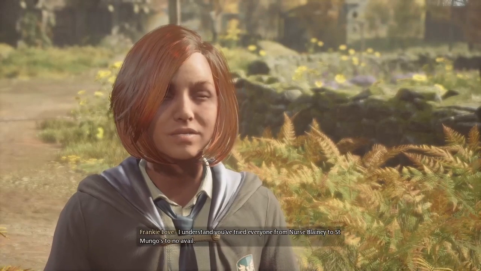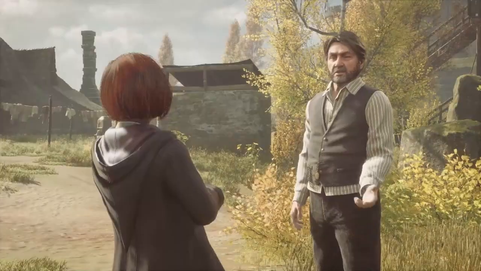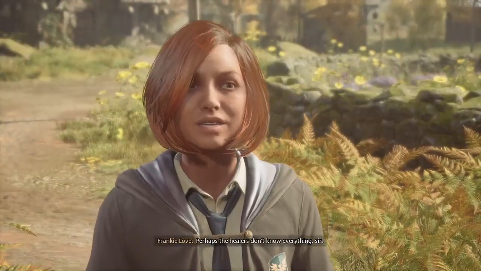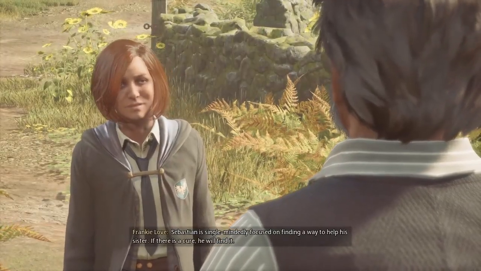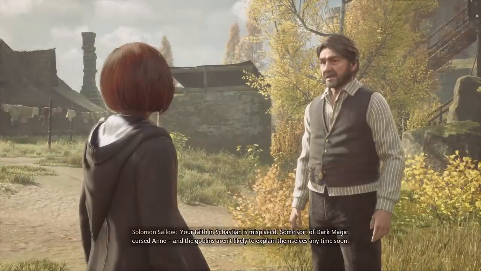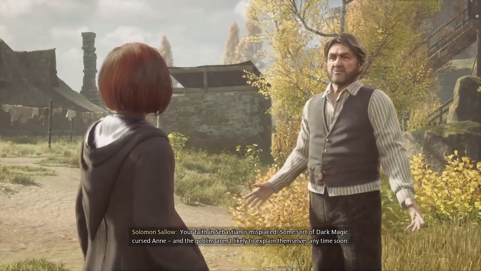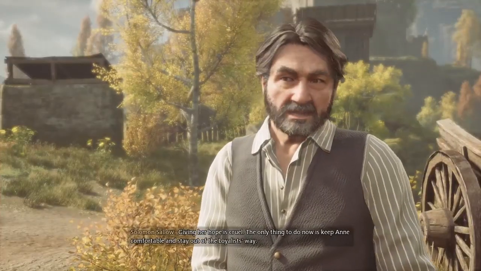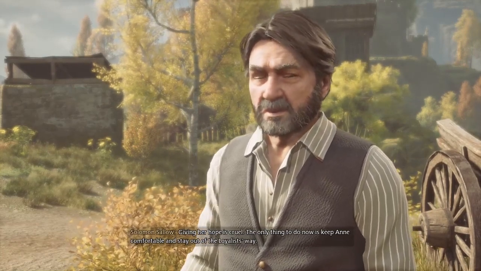I'm so sorry. I understand you've tried everyone from Nurse Blaney to St. Mungo's to no avail. We have. My nephew thinks he knows better than the healers. Perhaps the healers don't know everything, sir. Sebastian is single-mindedly focused on finding a way to help his sister. If there is a cure, he will find it. Your faith in Sebastian is misplaced. Some sort of dark magic cursed Anne, and the goblins aren't likely to explain themselves any time soon. Giving her hope is cruel. The only thing to do now is keep Anne comfortable and stay out of the Loyalists' way.